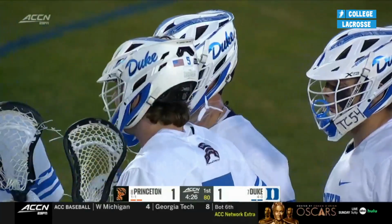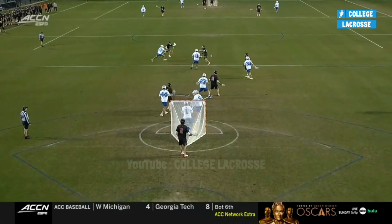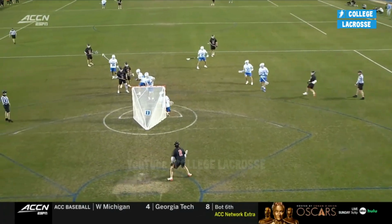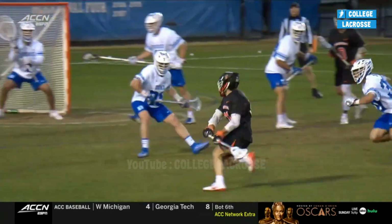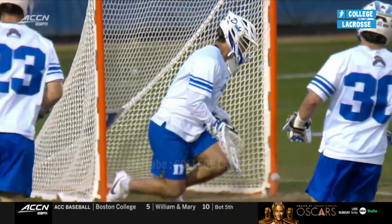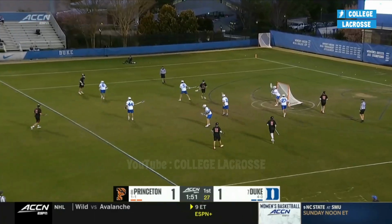This is a slick double screen out of Princeton here. Watch this, Jay. Coulter sweeps over the top. First screen, second screen. That puts Duke defense in a really, really tough spot. And you have Coulter Mackesy sweeping to his strong hand. He does get a little depth in the alley there, but he's an elite shooter, and he paints it just to that bottom right. 5, 240.